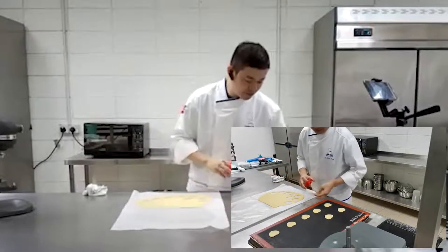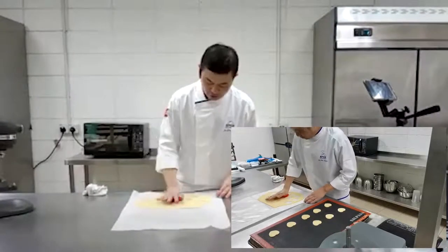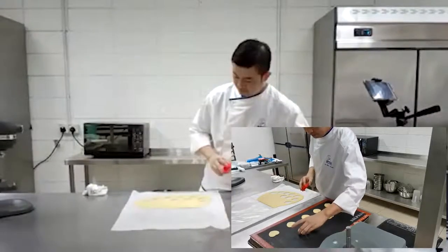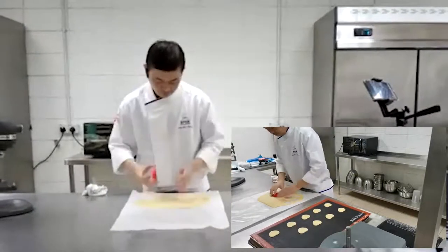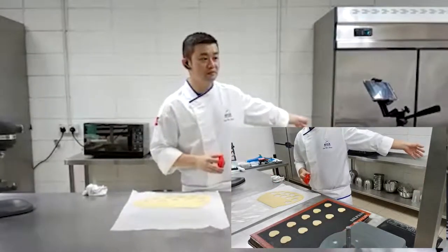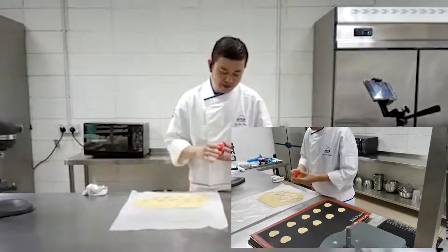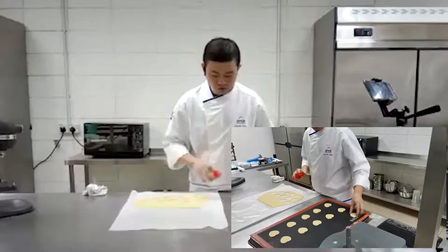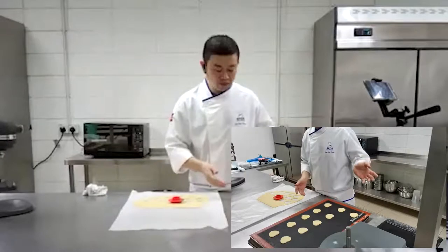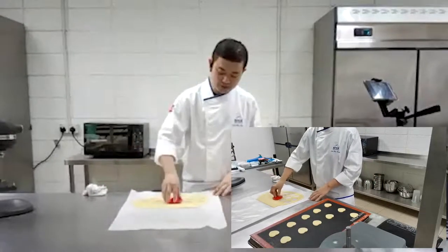Cold butter, guys. I mentioned already just now, okay? Cold butter for the sweet pastry. Sablé venoir, room temperature, okay? I finished just now, right? So now your dough is cold. You can directly cut. But I told you already, these cookies have two doughs together. So after I cut, I will keep it back in the chiller. Once my sablé venoir is done, only then I take it out from the chiller, okay?